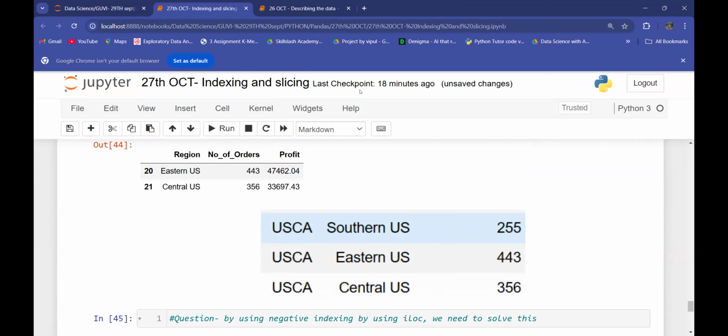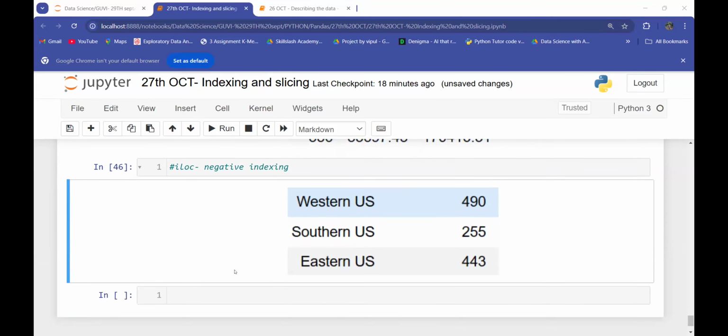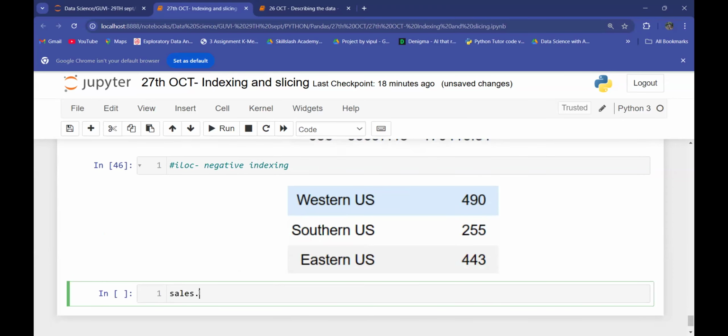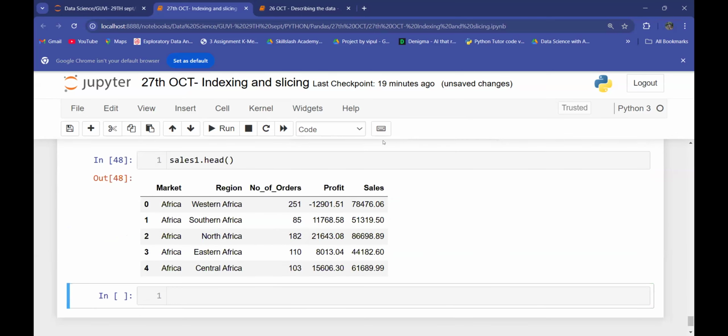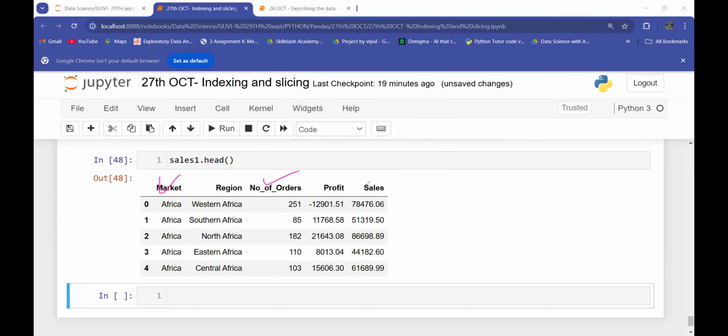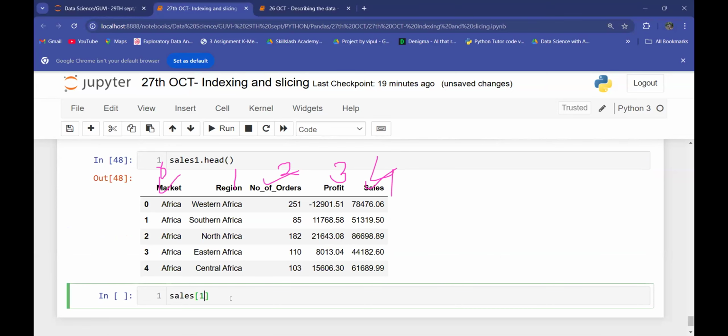All right. One more thing. If you want a subset of columns by using ILOC, let's say you want not only consecutive columns, you want market, number of orders, and sales. So which is 0th column, 2nd column, and 4th column. So let's say you want row number 1 to 9.